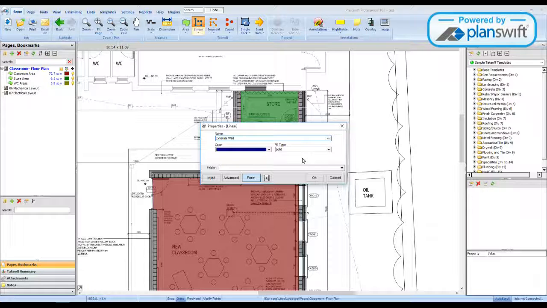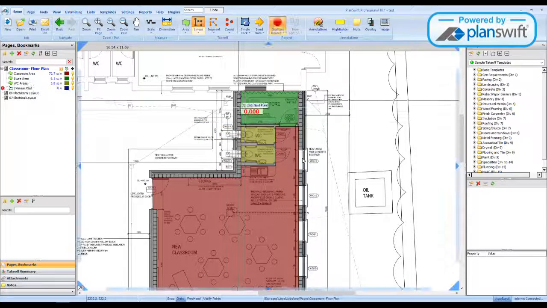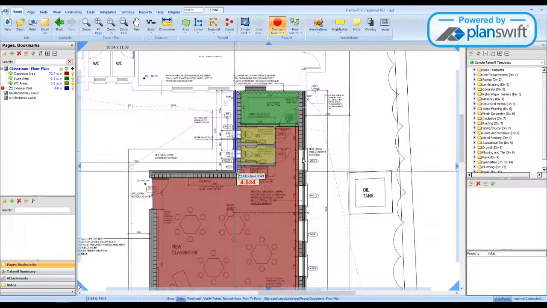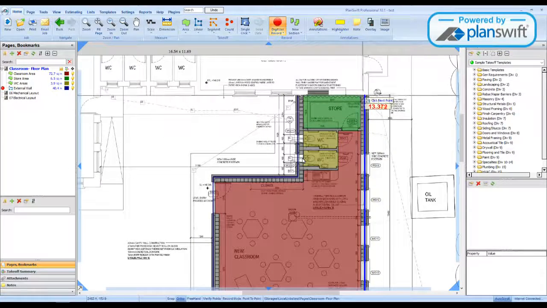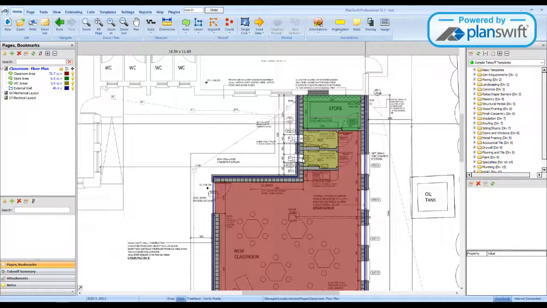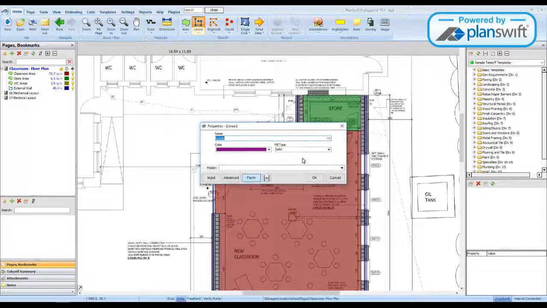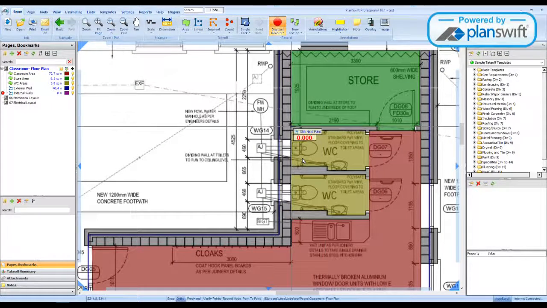Next we can do a linear measurement. Again, this is a brief introductory, you can see that by quickly doing a linear measurement with external walls, you can have your length of your foundations, also your length of your walls. That then can be multiplied by the height of the walls, or the width and the depth of the concrete for your foundations or your excavations.